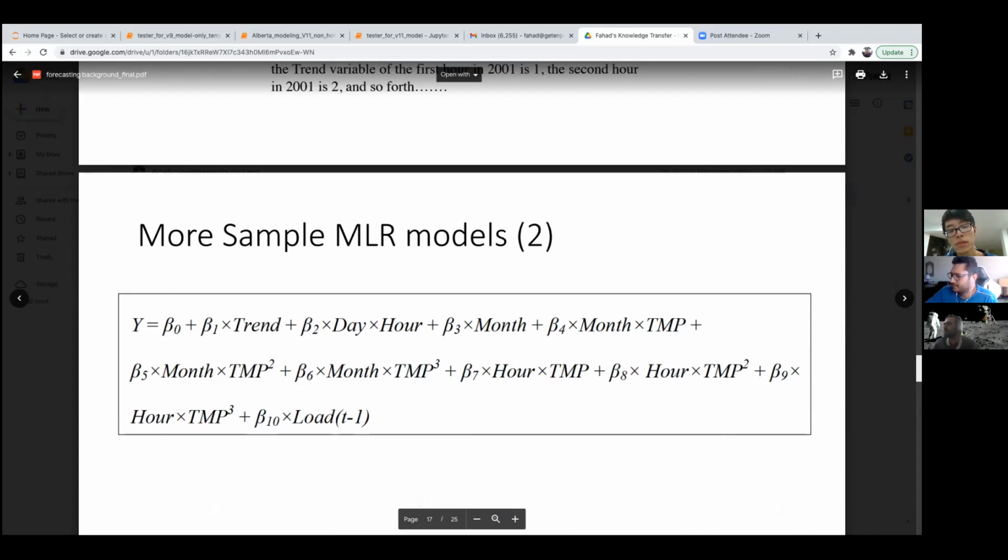So I think for you the most important thing is thinking of something and then translating it into a feature. That's the most important thing. Like, can it be helpful in my model?